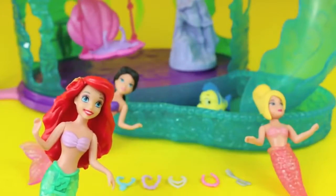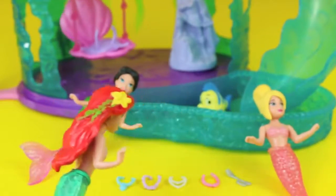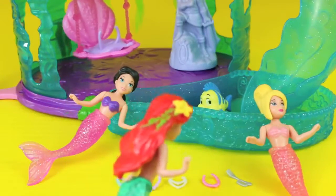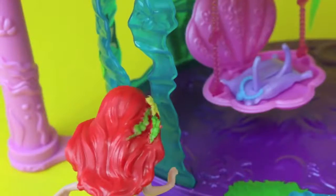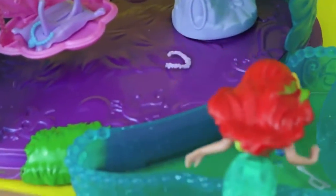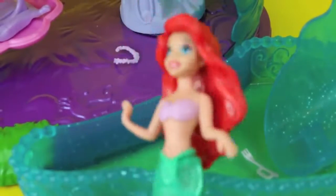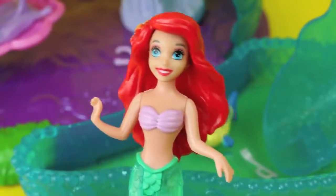Hey sisters, I have a special surprise for all of you. I found all this jewelry and I figured we could do a little scavenger hunt game. So let me hide the jewelry and then you can swim around and find it. Okay, I'll put one there and one in my little seashell swing. Just one on the floor and the fork near Flounder. I think we're all set. Okay sisters, time to hunt.